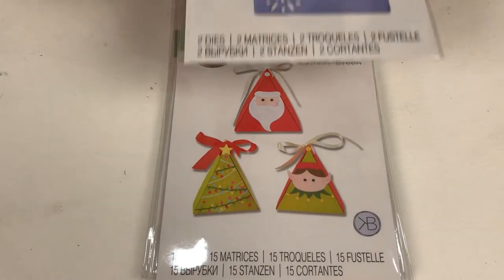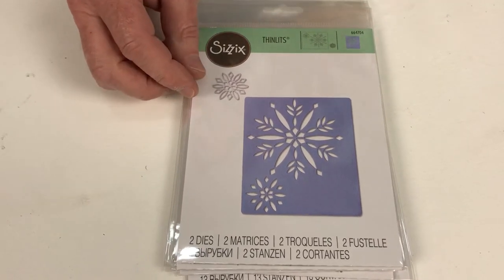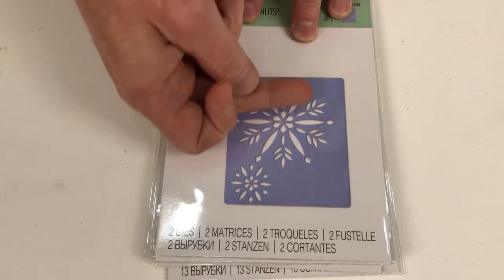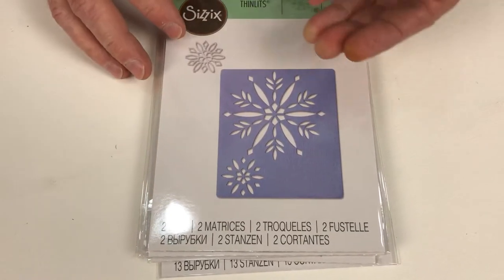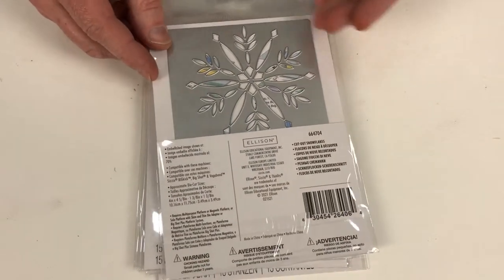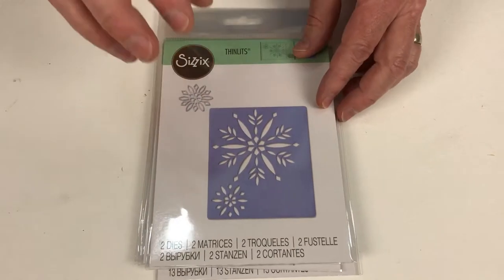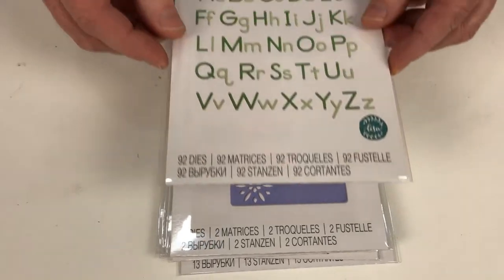Now let's talk favourites — Cut Out Snowflakes. You're probably thinking it just cuts a couple of snowflakes, but this separate element is perfect for making your own stencils. Through that stencil you could run our acrylics, texture paste, 3D glue, and then use it with some lovely foil sheets or flakes. It's great for home decor, for upcycling — if you want to take a piece of furniture, maybe a journal front or something like that. It's a gorgeous little set and one that I particularly love for its versatility.